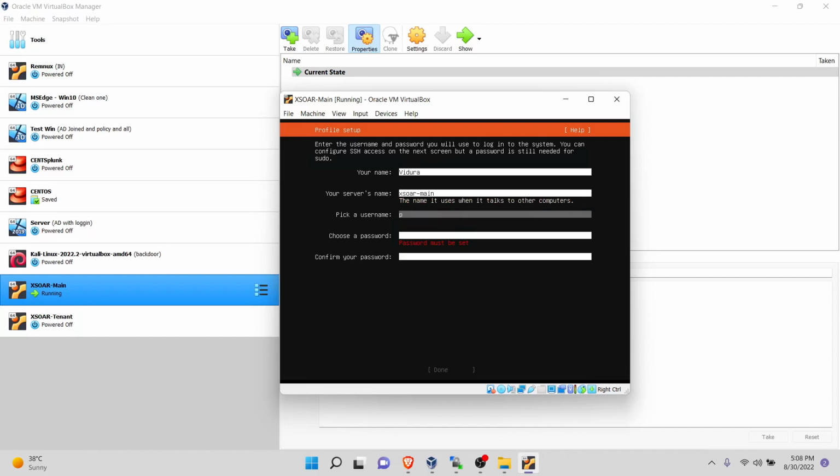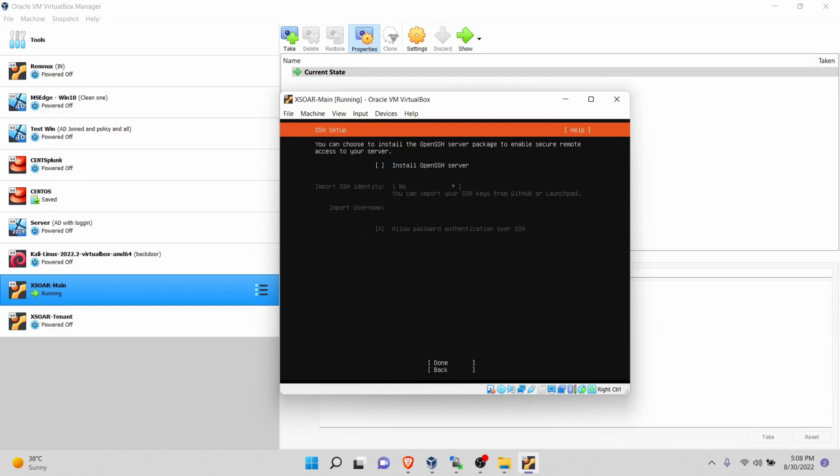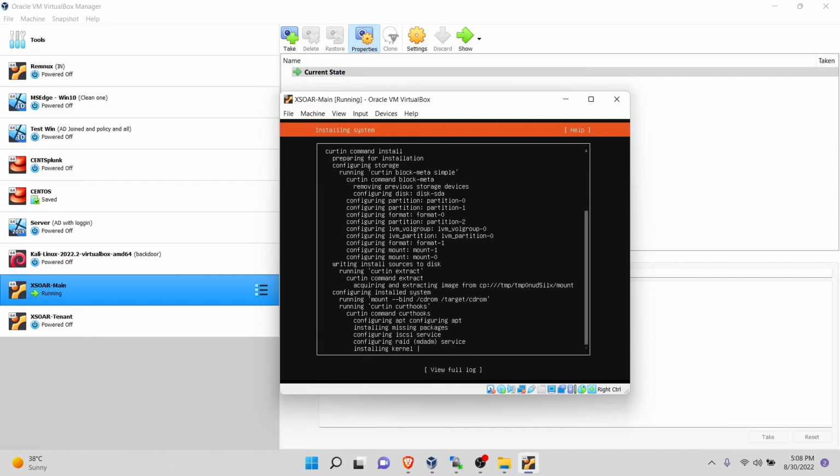Main host. Done. It's always good to have SSH in case we need to transfer any files into the server. Done. Okay, now this will install.